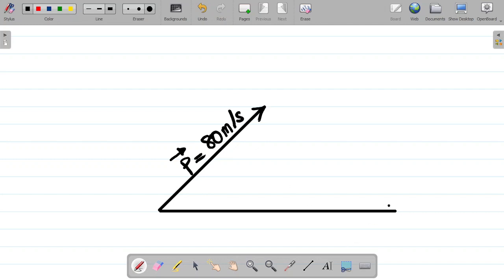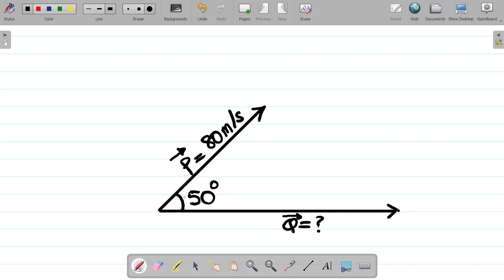Next up, you now have this part here. So here's where you have your Q. For Q, we have unknown, and the angle between P and Q, we said, is 50 degrees. So this angle here between P and Q, theta, was given as 50 degrees. All right, so we have this question here.